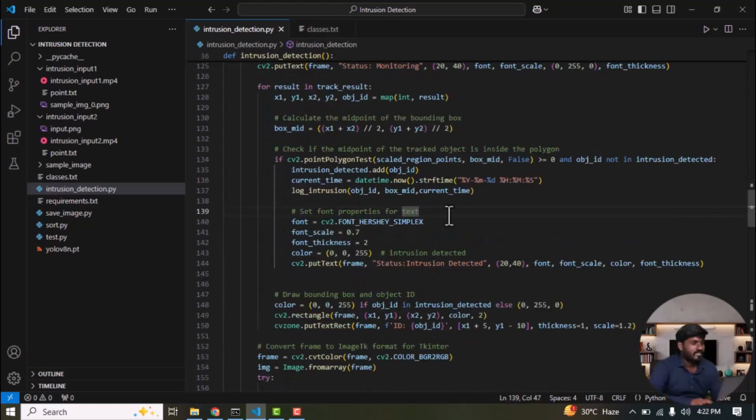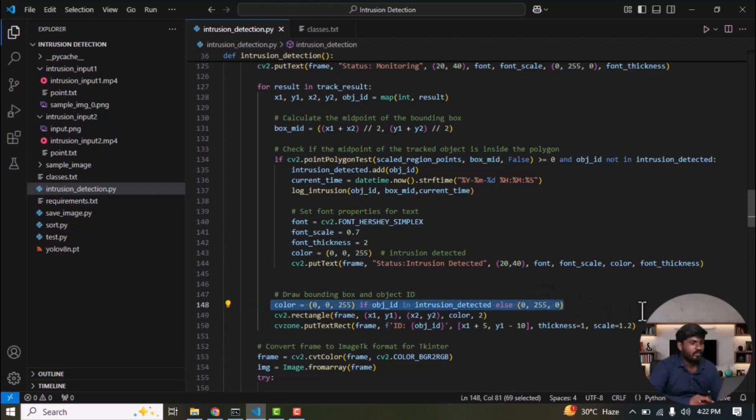Once this condition is satisfied, we should display some information. The status intrusion detected is displayed using the cv2 putText function along with the x and y coordinates of the intrusion. The font name is specified, the font scale is set to 0.7, the font thickness is 2, and the color is BGR red.